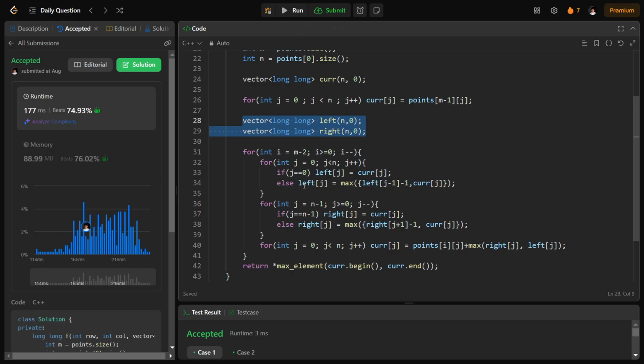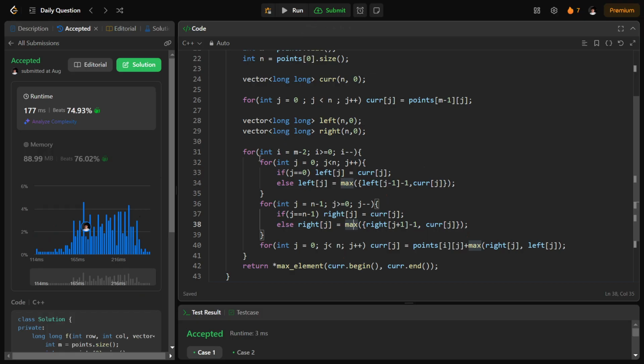One more thing you can do is, rather than having different left and right, you can do it on the same vector. In the end, you don't have to do the max operation, you just assign that value. But let us leave this as it is, because it's easier to understand what I'm trying to do. Because at any point of time, you take a value either from the left or from the right, whichever is the maximum. So that is what the video is all about.